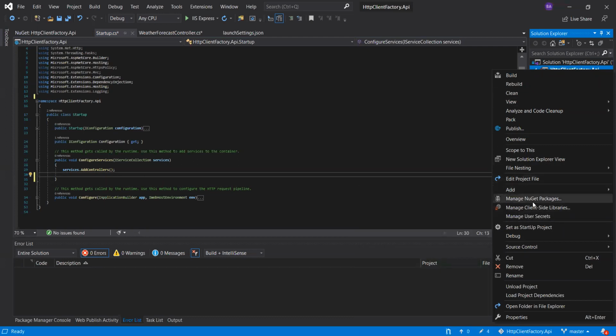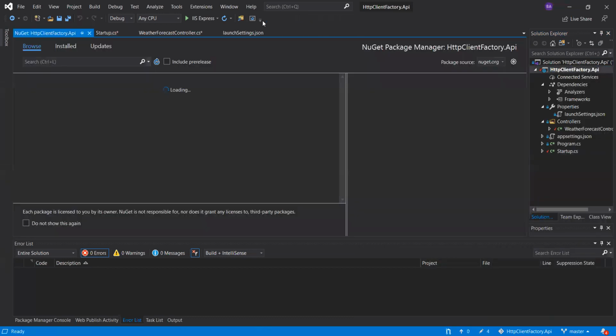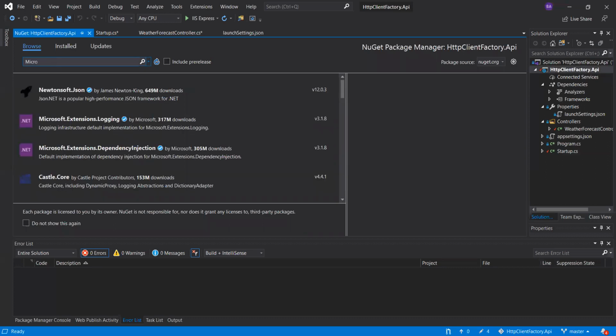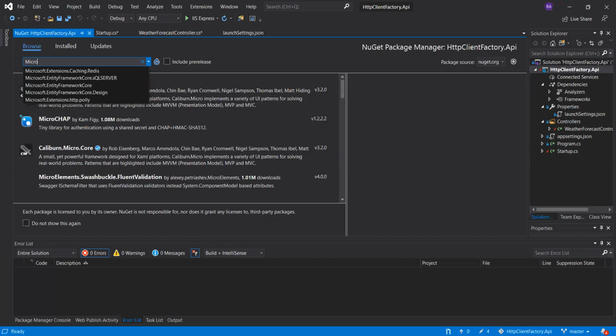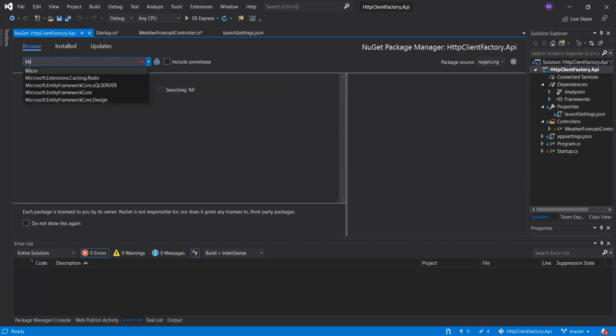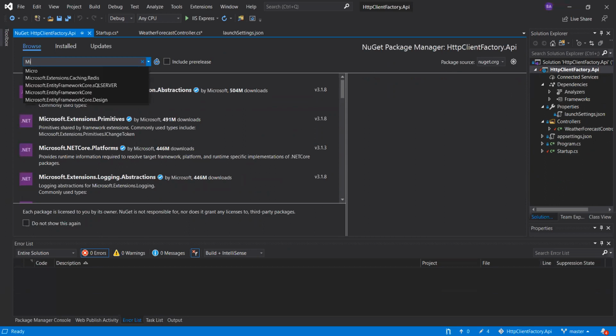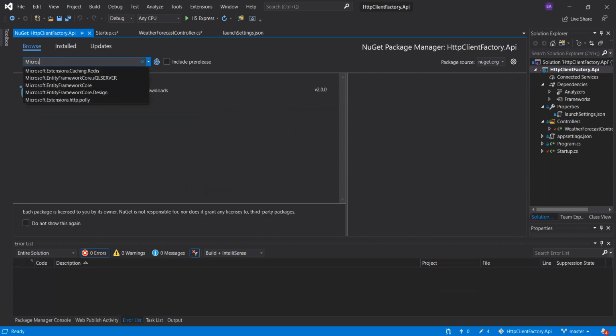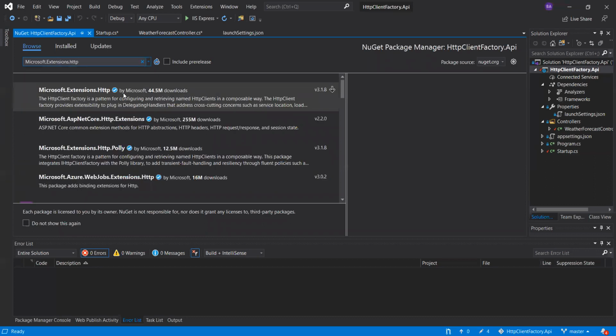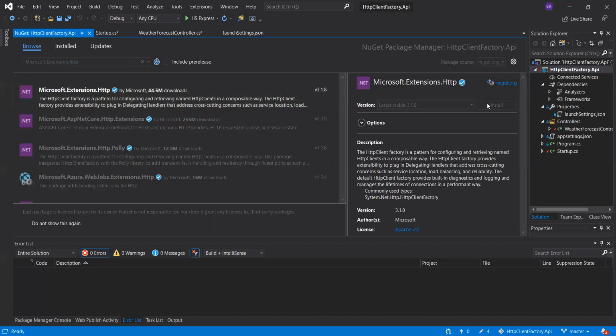So if you are going to add it on .NET, you are just going to look for Microsoft.Extensions.Http. Okay, found it. So this is what you are going to install.